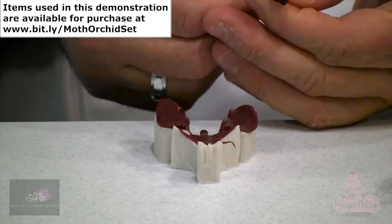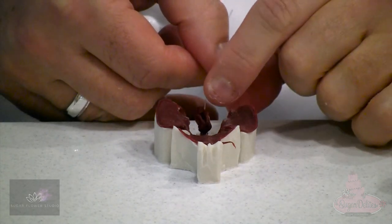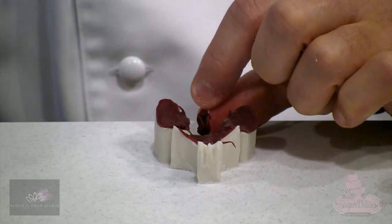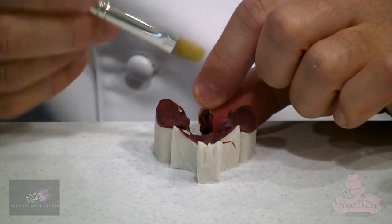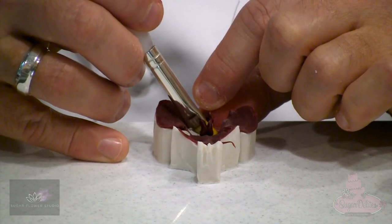Then placing this down onto the center of the flower, just placing that down onto there. There we go, just getting it into place. And then taking a dry brush, and you're going to be just pushing that then down onto that thin channel, and really just pushing right down.